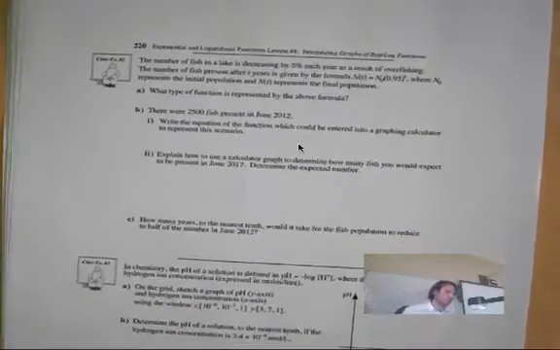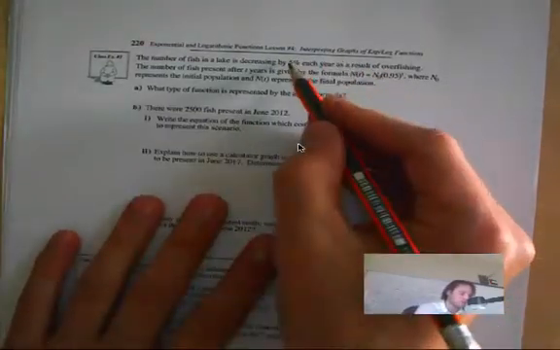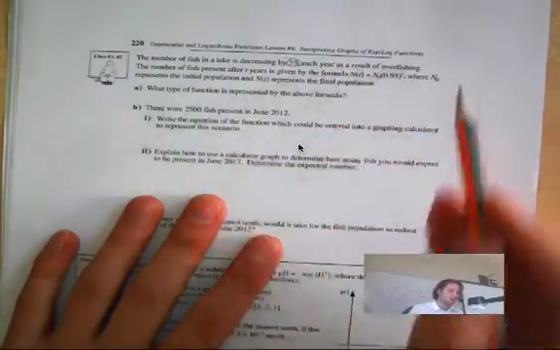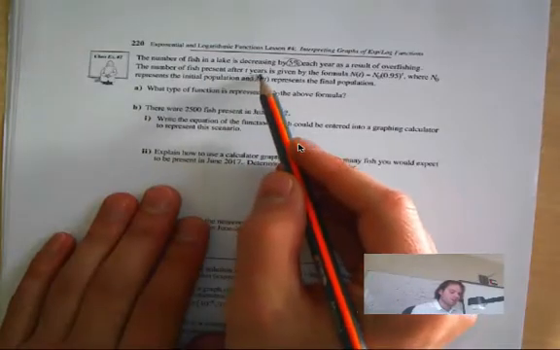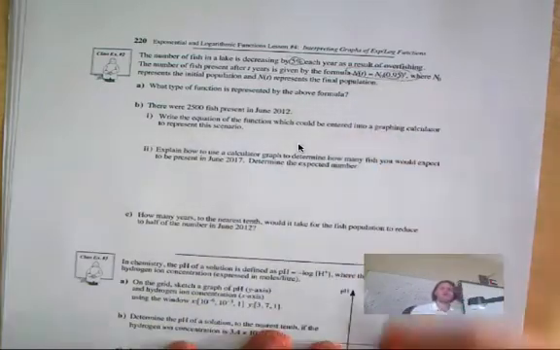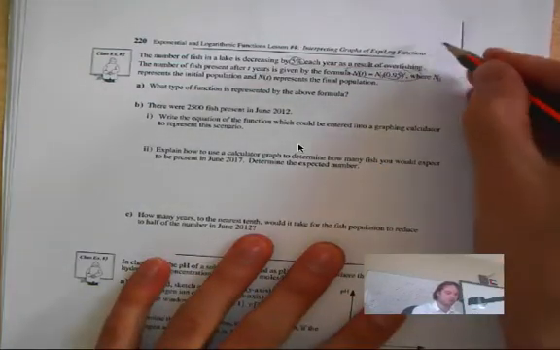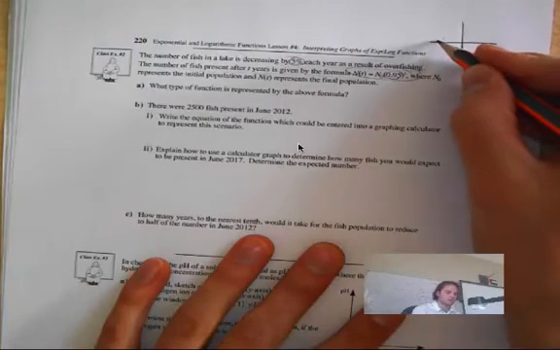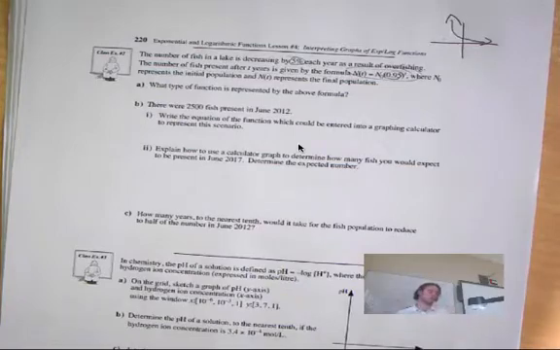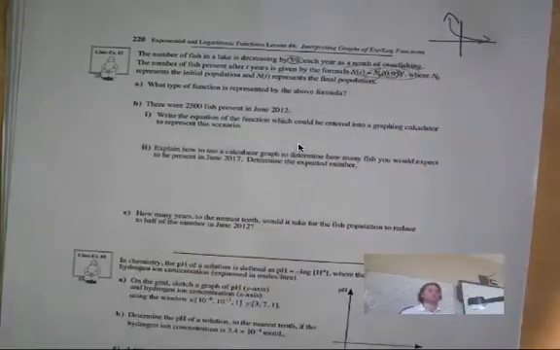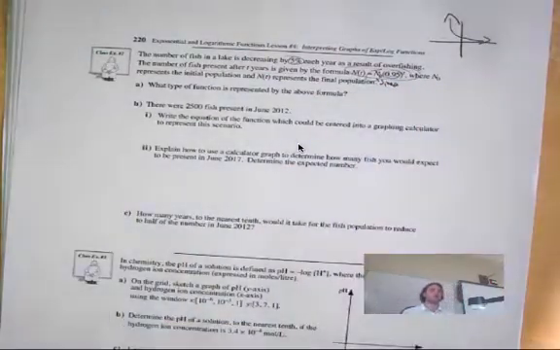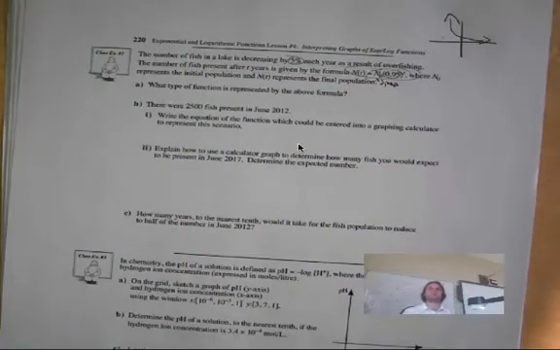Here is example number 2. It says, the number of fish in a lake is decreasing by 5% each year. Interesting. So, each year as a result of overfishing. The number of fish, after t years, is given by the formula like this. Now, if we look, it's 0.95. That means my graph, we already know, is most likely looking like this here. Right? It looks like that. It's a decrease from 2 to 1. Now, we don't know if my initial is negative or positive. I'm assuming it's positive because this is my initial population. I've never seen a lake with negative fish.